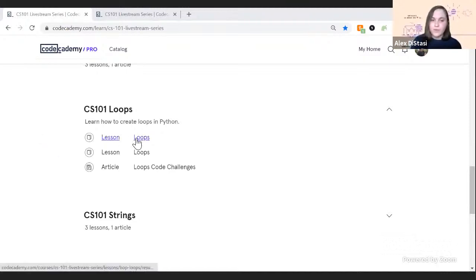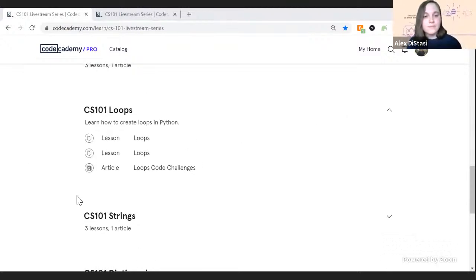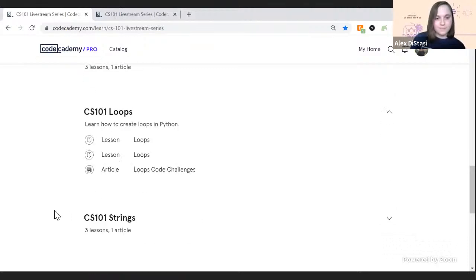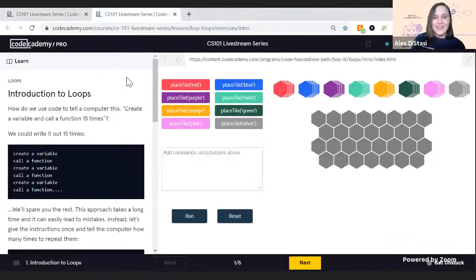We're going to start off with that first loops lesson. I'll give you a little bit of time to get there. I already have my loops open over here.